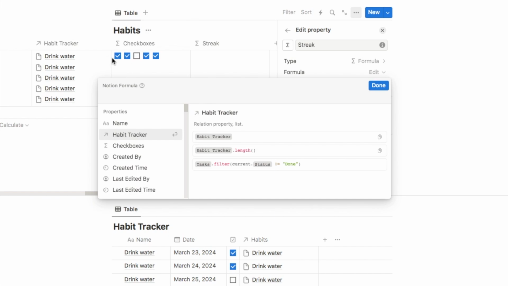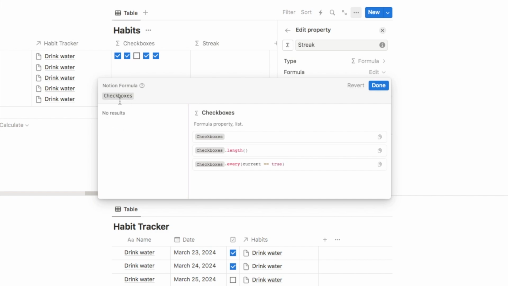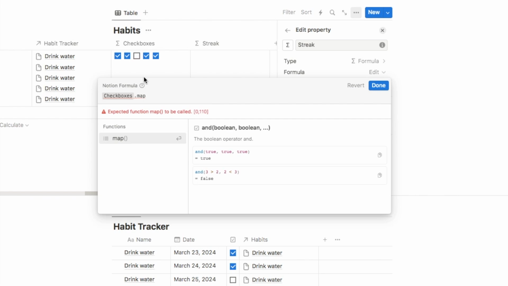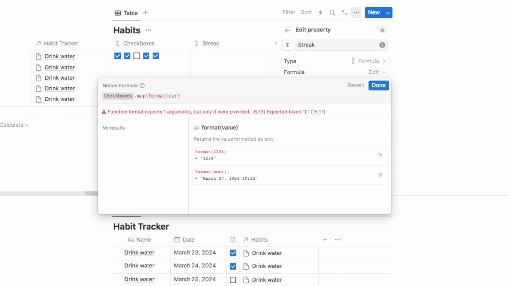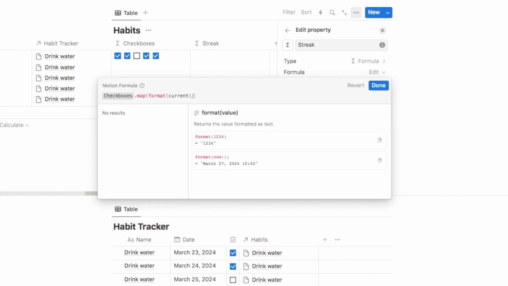So the first thing I need to do is grab our checkboxes. We've already pulled them through into this formula property here, so I can simply grab them by pulling through the checkboxes property. And I've now added that into the formula. Next, we're going to once again use our .map function so that we can access the data inside of here. And we're now going to tell it to format these checkboxes as text rather than as the checkbox graphics. To do that, we can simply write the word format, open parentheses, and we're going to type current in here, which is going to tell it to grab the current data within this property. And I'm just going to close 2 parentheses, 1 to close off this format and 1 to close off this map function. So that is the first thing that we're going to do.